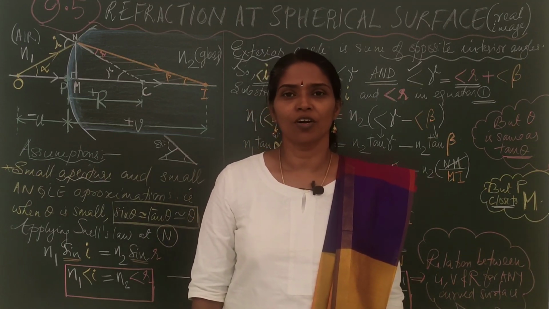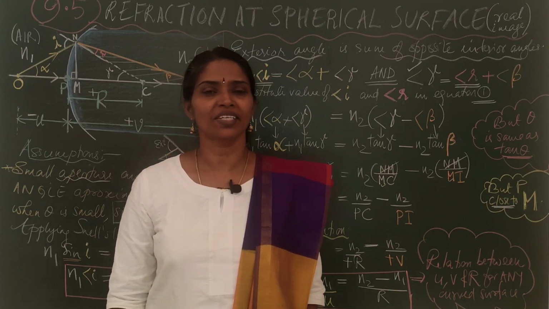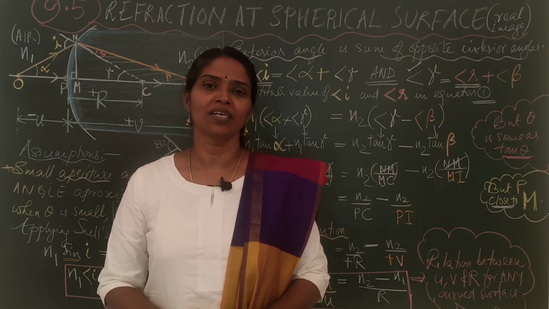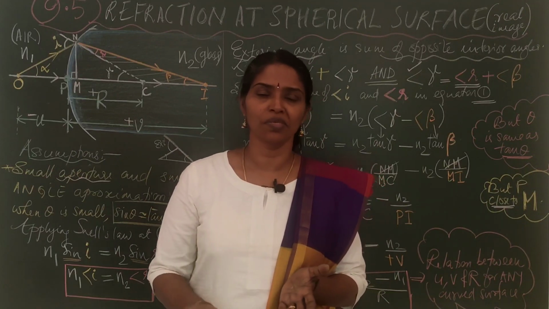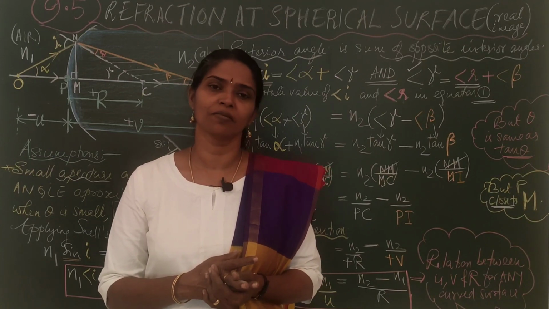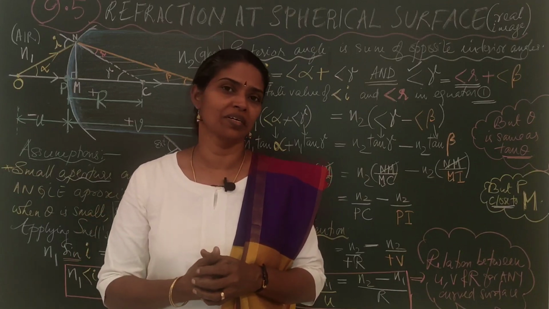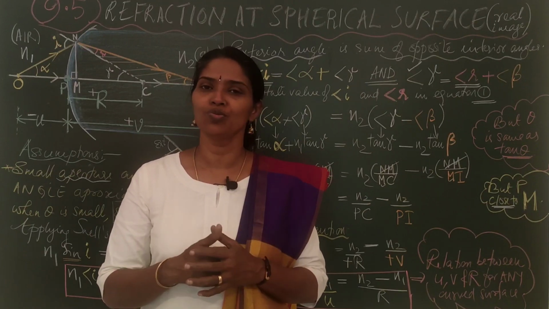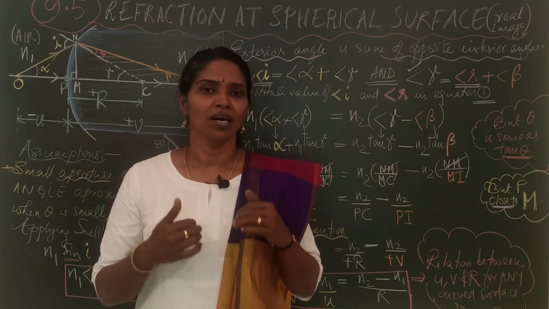Today we have to discuss the topic refraction at a spherical surface, that is section 9.5 of ray optics. In earlier videos we have discussed what is refraction, sign convention, the assumptions used here, the terminology, all these things. And actually we have to recap all these things when we do this topic. So if you have any doubts while following me, please do pause, go back, watch the previous videos and then come back. Okay, hope you will do that.